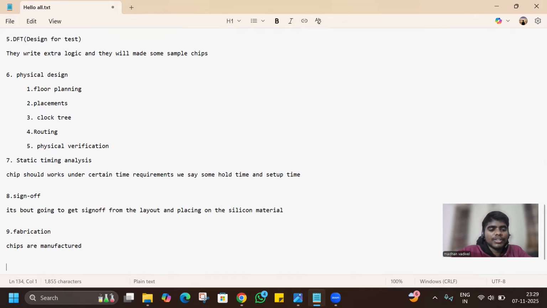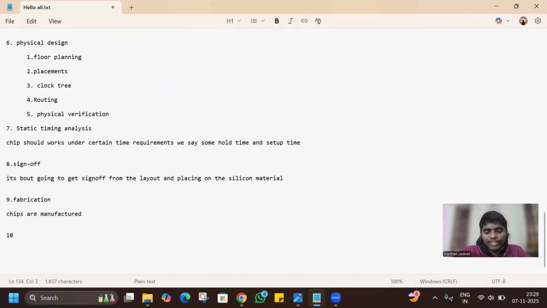The tenth one is again some verification, chip verification. First they will create some sample chips and do some verifications.